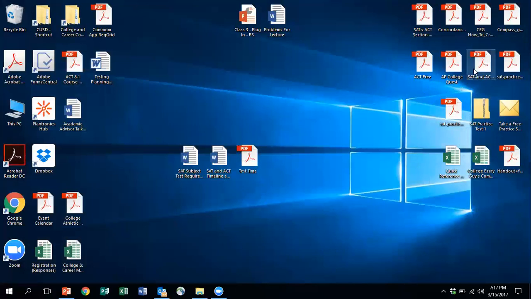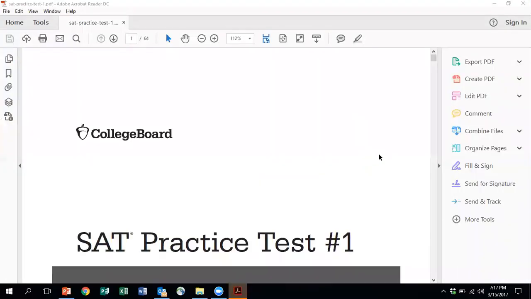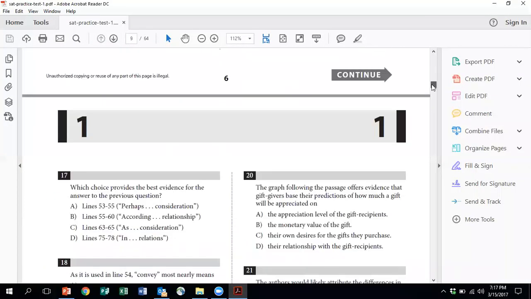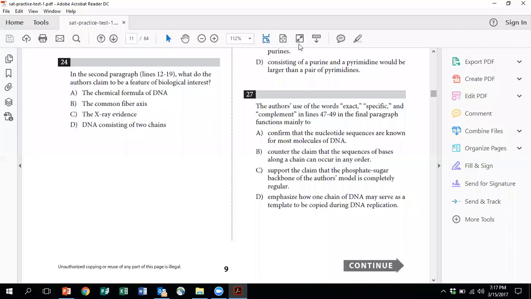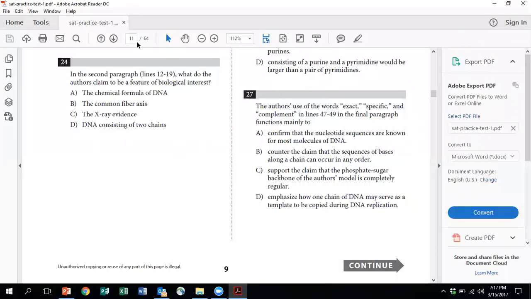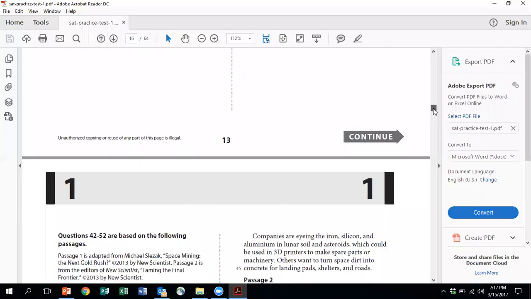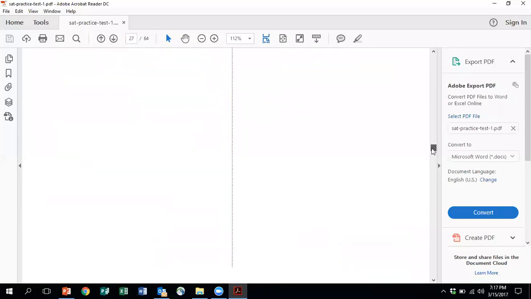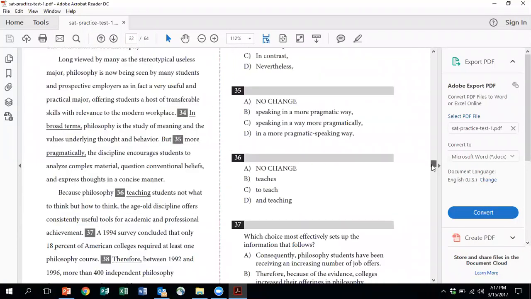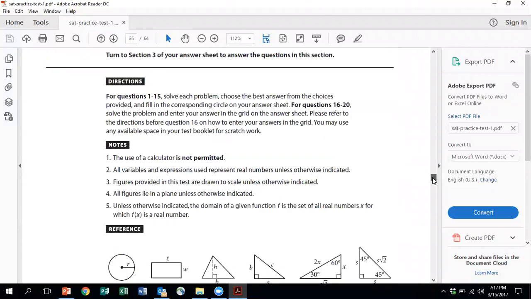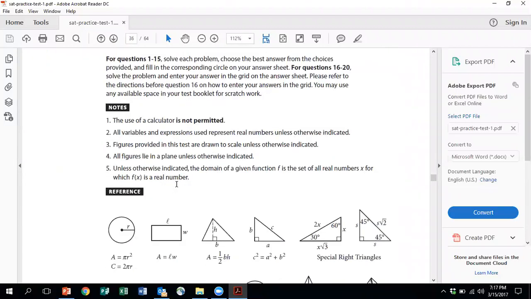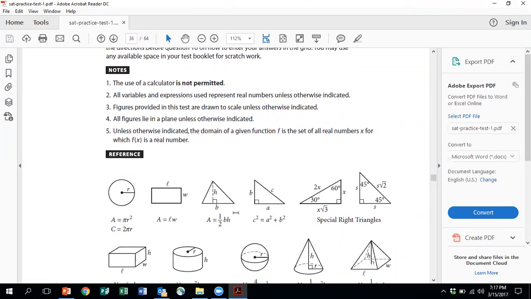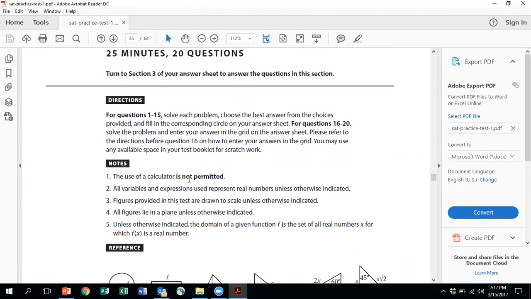If we open up an SAT and you go to a math section, do the same thing. Let's look at some math questions and start to recognize them. That's part of your homework too, recognizing problems. By the way, on the SAT math, another difference is they give you some formulas that you want, which is nice. In this section on the SAT, one of the differences, this section you can't use a calculator. On the other section, you can.